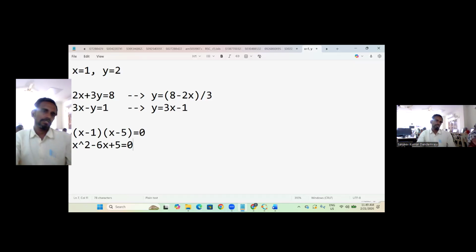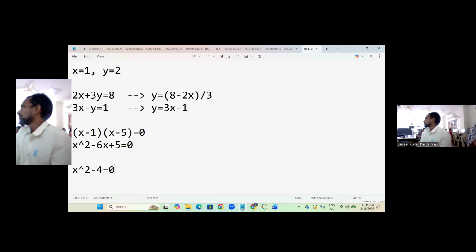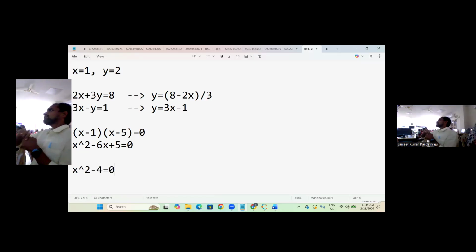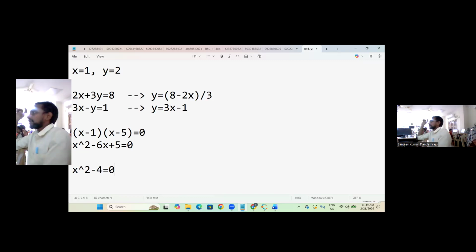Otherwise, take a simple equation like x square minus 4 equal to 0. The aim is to solve x square minus 4 equal to 0. If you have only one equation, to solve that graphically, what to do?